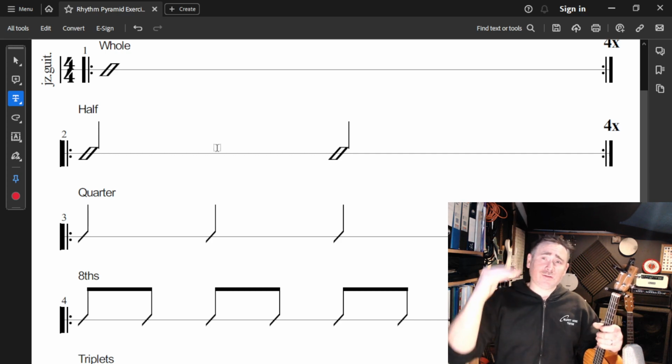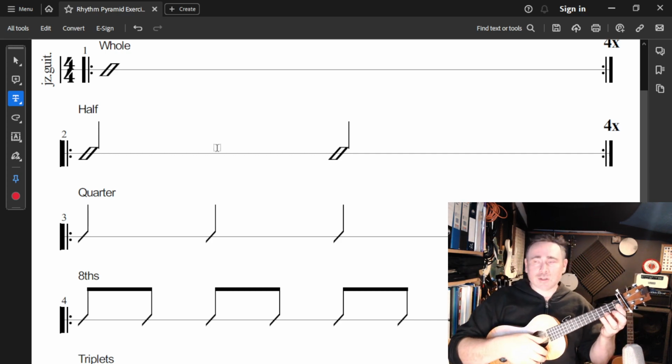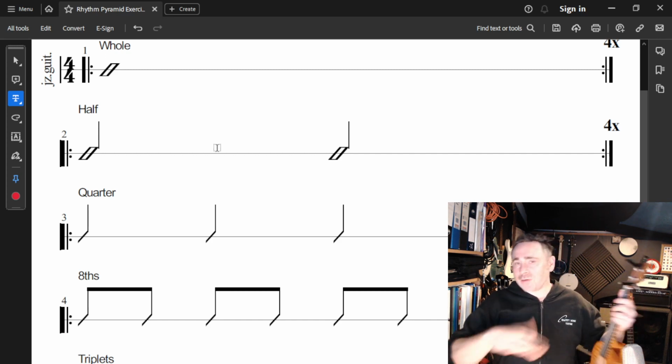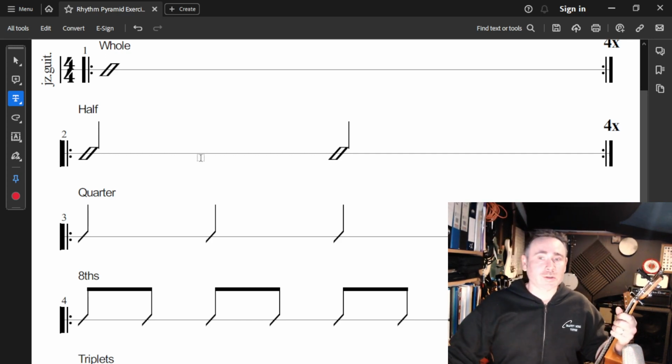So those first 3 strumming patterns will be something like this on a C chord: 1, 2, 3, 4. 1, 2, 3, 4. Then quarters: 1, 2, 3, 4. So if you can count 4 and then go between the different strumming patterns, and you got that far, you're doing good. You're doing really good.